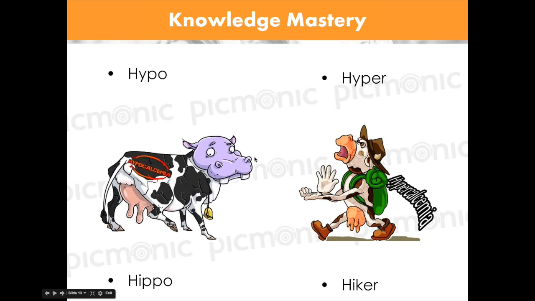So with that being said, we're going to just show some examples. Make sure you contrast things, and this is an example of how we show things in Picmonic to really make sure you learn things differently. Anything today like a hypo is going to be a hippo. So here's a hippo head, cow, and then a hyper, or an increased amount, is always going to be a hiker, and we're going to show you a hiker. So if we had this hippo cow, that's for hypocalcemia. If we showed a hiker cow, that's for hypercalcemia, this hypercalcified cow. A hippo head, calcified cow. Just to show you some naming conventions that we're going to use today.